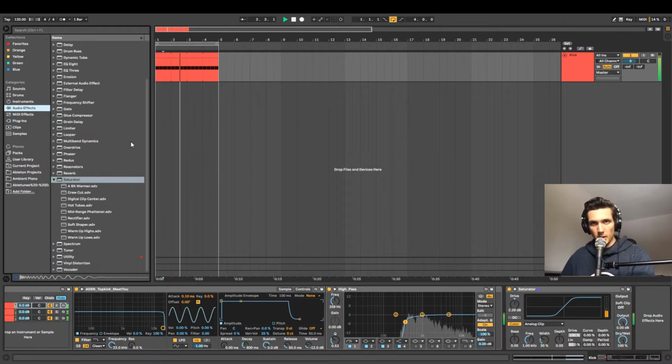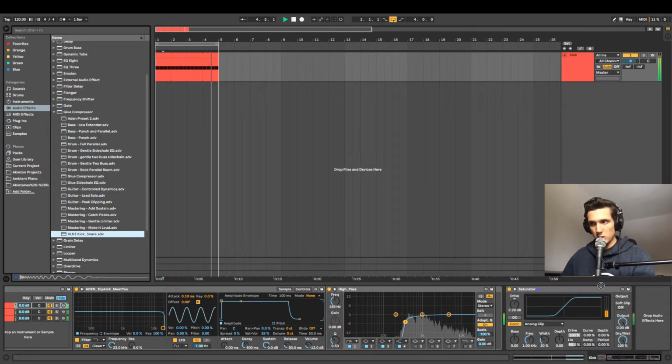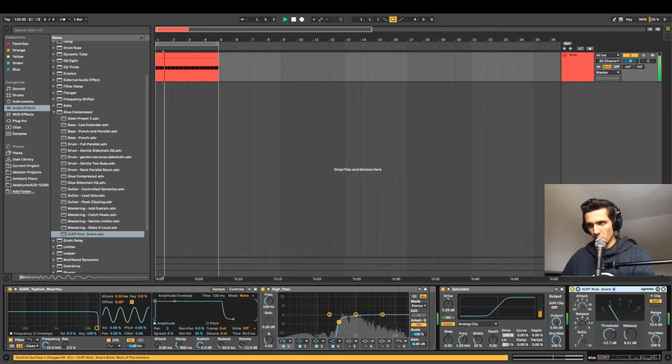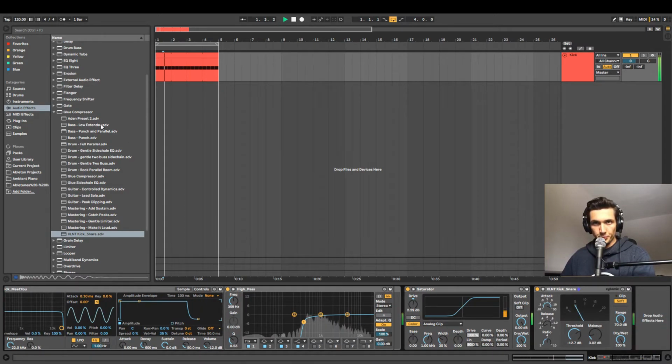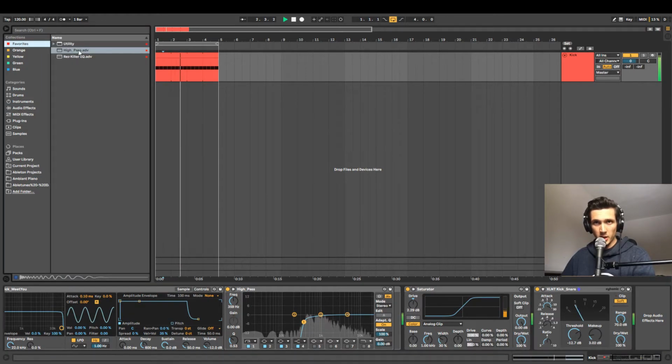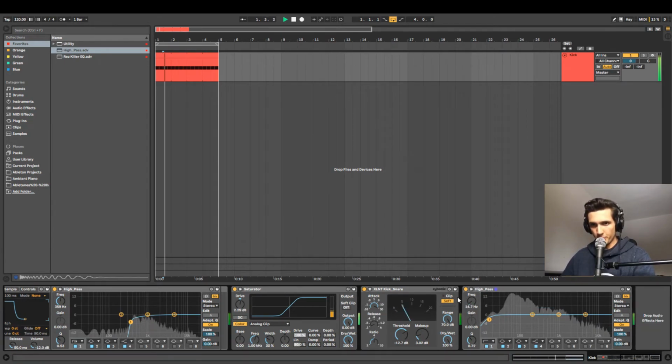And then from there, we're going to want to add in some compression. That might be too much. It's kind of clipping the plugin. Okay, somewhere in there is good. Now here, I like to add in another EQ. We're going to use this later to just tweak how the actual kick sounds.